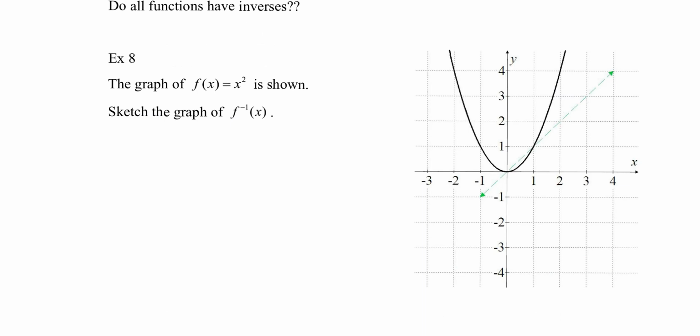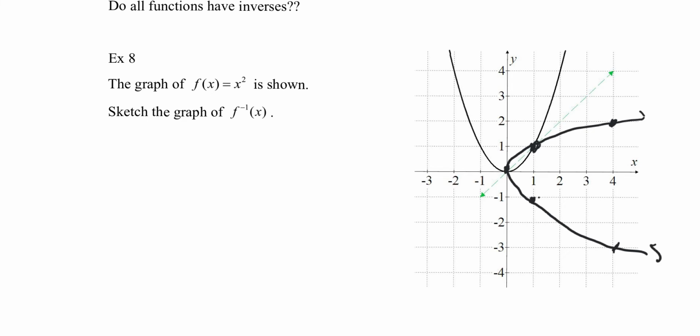Now, this one is f of x equals x squared. Sketch a graph of the inverse of x. Well, if I was to sketch just based on the graph itself, then I would be here, here, and here. And then here at 4, I would be at 2, and then negative 2, and I'd be left with this sort of parabola sideways that looks like this.